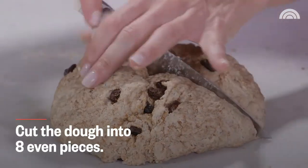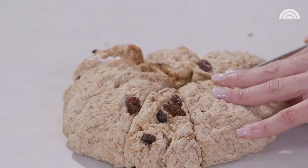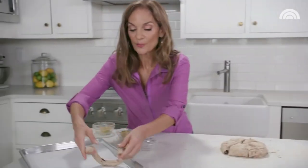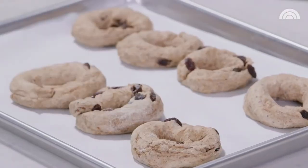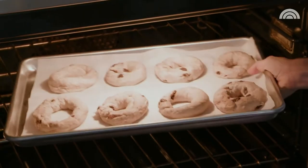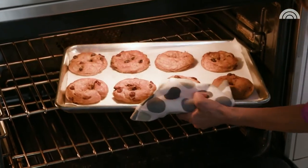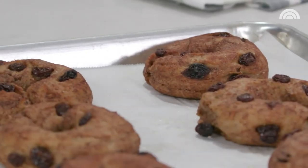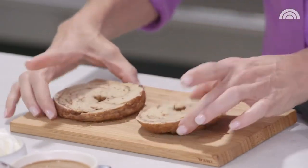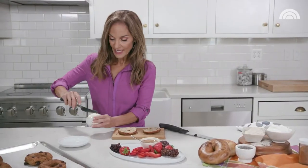For the finale, I'm going to add a quarter cup to a half a cup of raisins. Now I'm going to cut my dough into eight even pieces. Take each piece, roll a log, and put them right on the parchment paper. Then pop them in the oven at 350 for 25 minutes. These look amazing — they're perfect. Let them cool and then we're ready for some toppings. Look at that swirl! I'm going to add some light cream cheese.